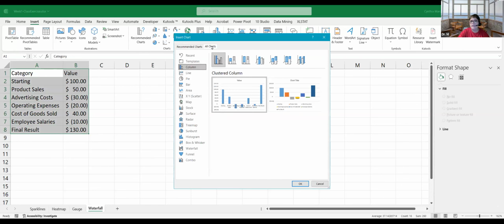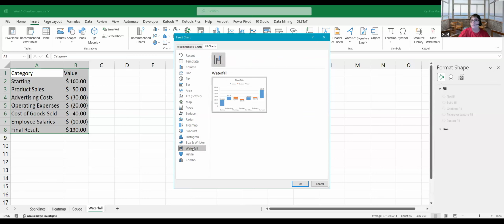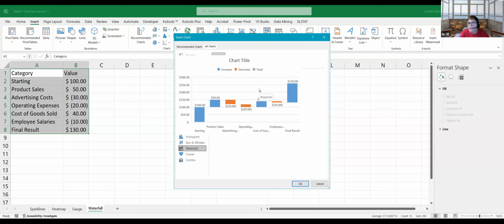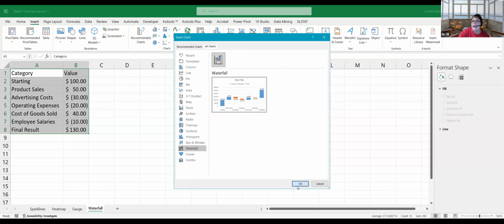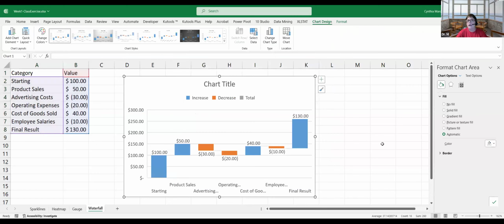And we're going to click on the all charts tab again because we want a special type of chart. I told you, charts you've never seen before or maybe messed with, and we're going to go with the waterfall. It'll give you a preview, and if you put your mouse over the preview, it blows up for you. It's like, oh, cool, right? So we're going to click OK. And voila, there's our chart.